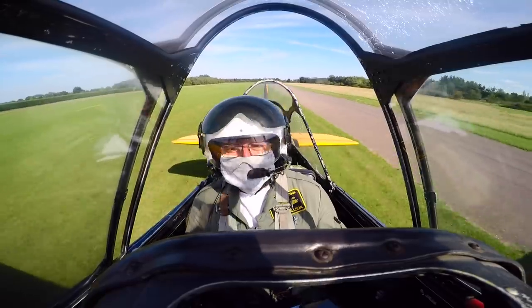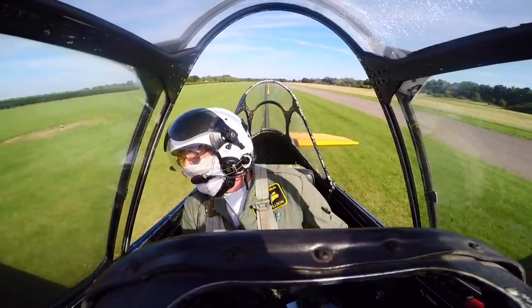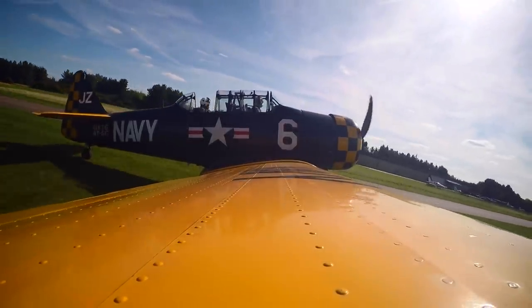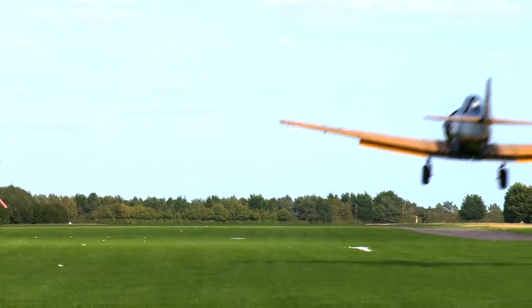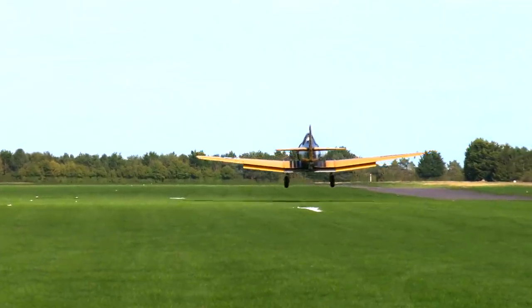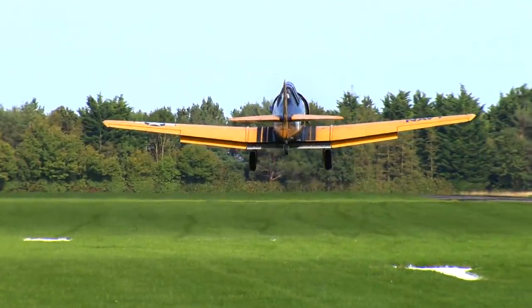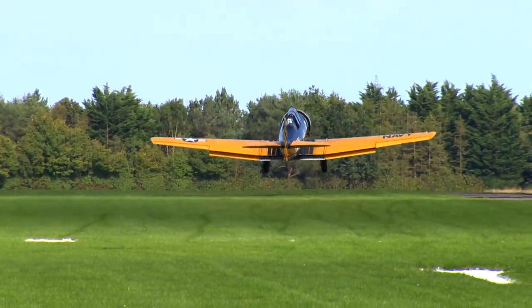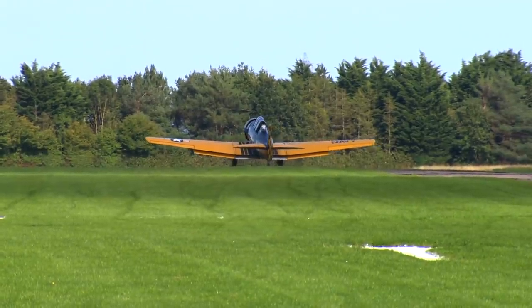Blimey, yeah. I need to get used to beginning the flare at a much higher height in the Harvard than I'm used to, so that the speed can bleed off in order to get into the three-point attitude at the point of touchdown. This shot from another angle, filmed as I continued my circuit training, illustrates the point perfectly. Just look at how high above the ground I am in the flare. Hold it there. Oh my God. That's fine. We're beginning to relax a little bit with it now, which is good.